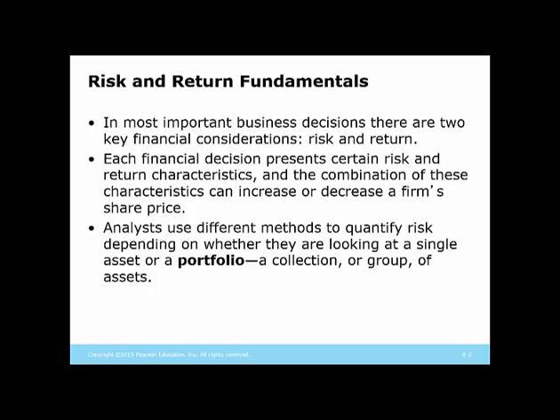So we're going to start talking about how we analyze and calculate returns and risk for individual assets, and then we're going to move and talk a little bit about a theory called the capital asset pricing model when we get to part 2 of the chapter. There is a definition that we need to understand, that of a portfolio, and we'll bring this to light again when we get to that second part. But a portfolio is a collection or a group of assets.